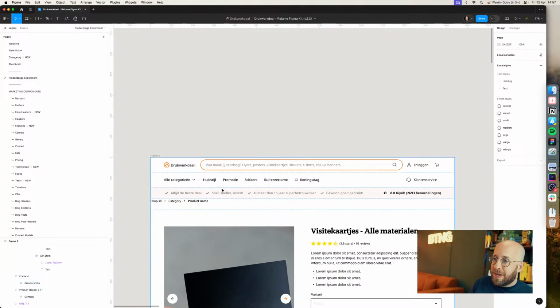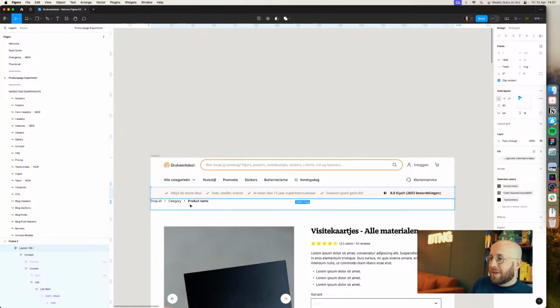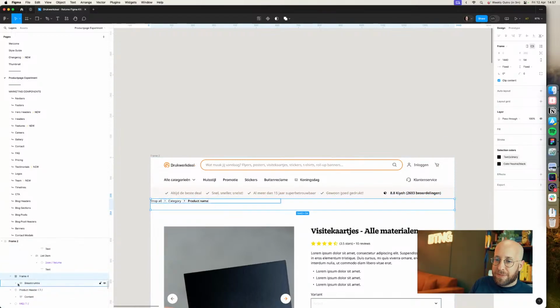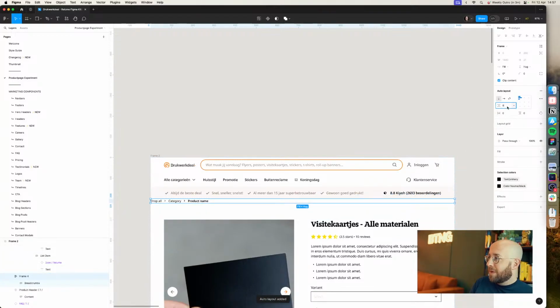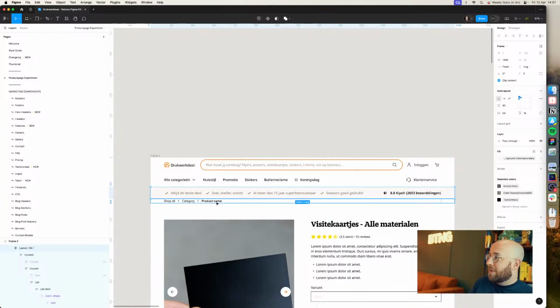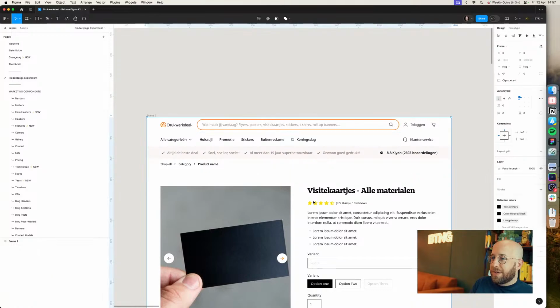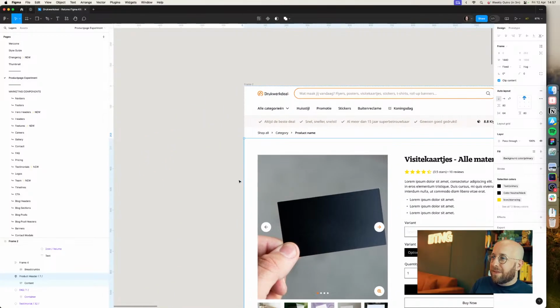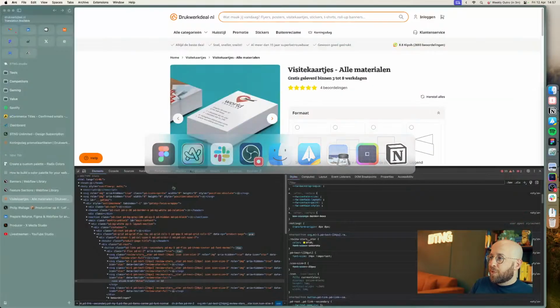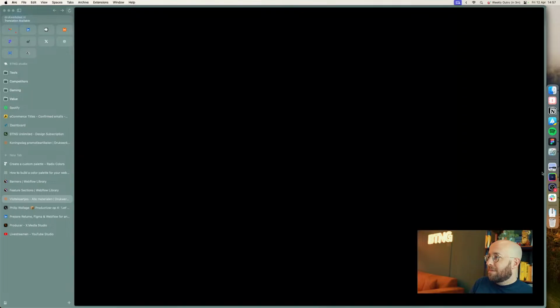So let's put it there, and it should be, let's see, 80, 64. Oh, this should be auto layout. 80, 64, and what was vertical? 16. Something like that. Cool.